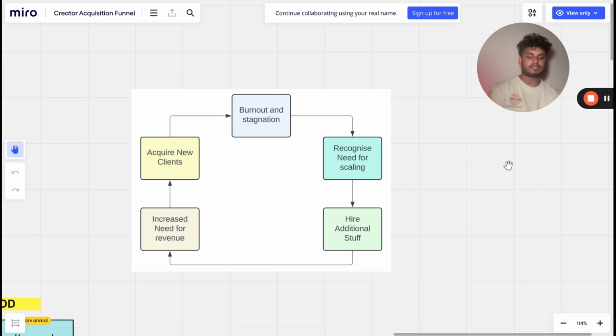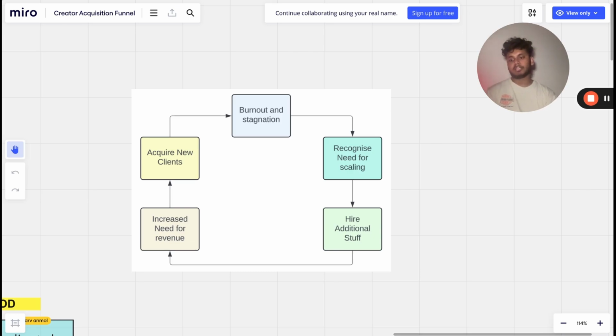A lot of you are stuck in this because you want to scale your service-based business, but you aren't able to, because either you are stuck in this loop, or you are facing the very simple problem of not getting quality leads, or not getting people who are actually interested in your services, who are actually ready to give you their all, who are actually interested in giving you all their hard-earned money just so that you could solve a problem for them.